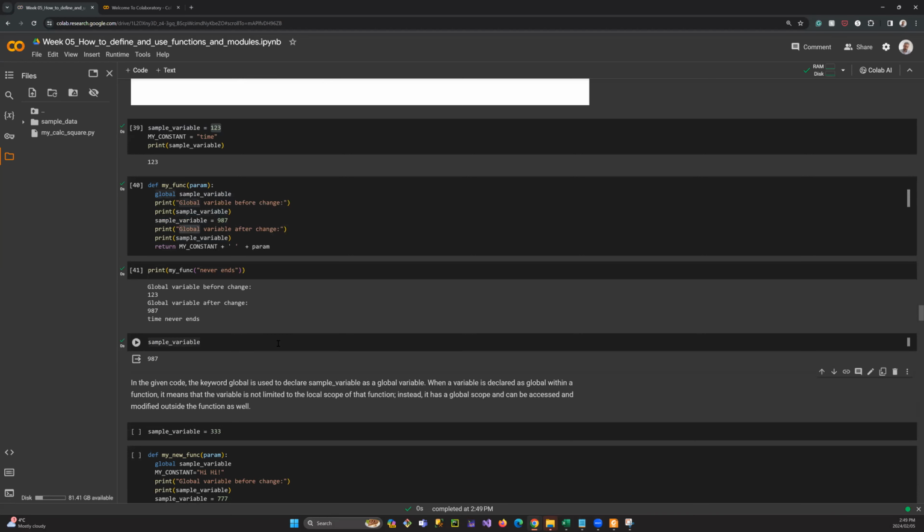But let's get to this part. And now you see, it is 987. It means that whenever you say global sample variable inside the block of the function, wherever you use sample variable, it's just going to be the global variable, not a local one. Does that make sense? I repeat it again. Whenever you say, hey, Reza, inside this, whenever you use sample variable, because we said global, you always link that to the global. So here, we didn't mention global again because we already started with that. So it's just going to link it there. Does that make sense? And that's how we can improve it, because outside the function call and the body of the function, I just said, show me the value of sample variable, and it shows whatever it was changed to inside that block.